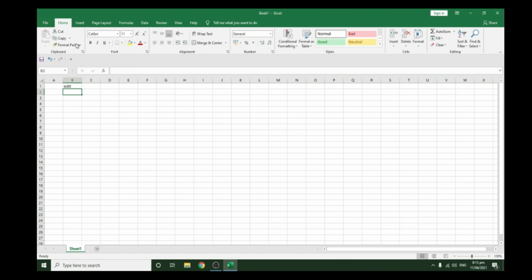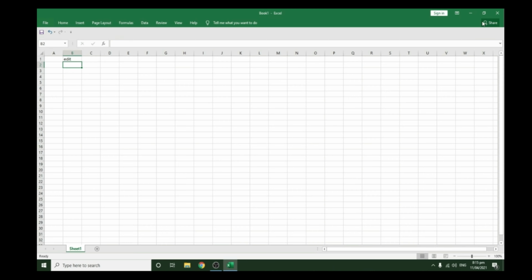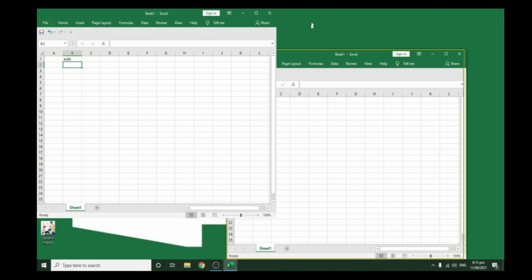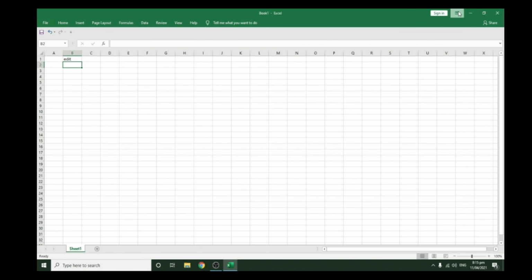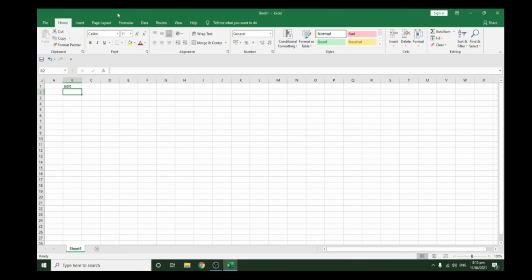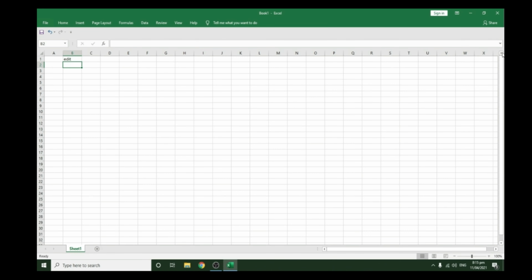Okay, so at the top portion we have what we call the ribbon. So we have the commands there. Normally most of the commands will be visible, but you can also alter and hide some of the features. So you just click on that part of the Excel file or the workbook, and then you have options in the ribbon.